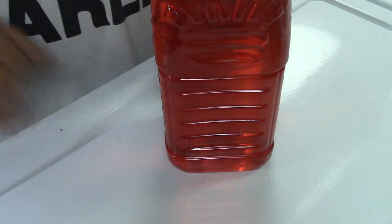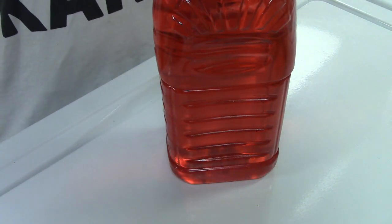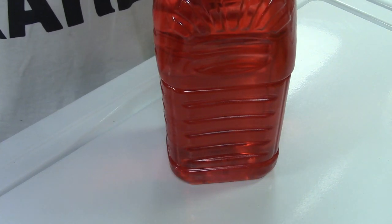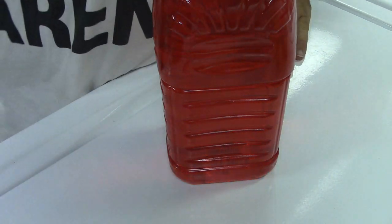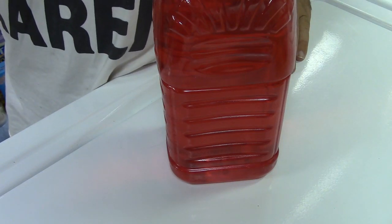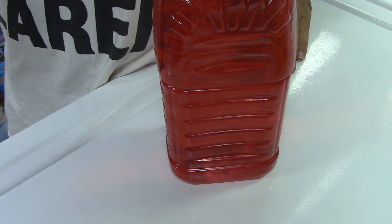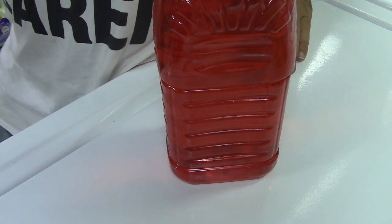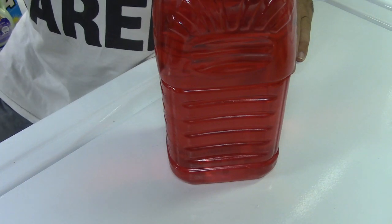Now let me tell you about this cherry deodorizer stuff. I found this information online, and like I said, there's a number of different companies that make this stuff, and it's mostly the same. Might smell a little different here and there, but it says cherry deodorizer is designed for use on carpet, upholstery, laundry, and general space deodorizing. These formulas attack odors caused by decomposition. The pleasant fragrance covers the offending odor while the deodorizing agents go to work on the source. These are safe deodorizers with no oxidizing or bleaching agents. That means you can add them to virtually any cleaning compound you want to have a pleasant fragrance. Well, isn't that what we're doing?